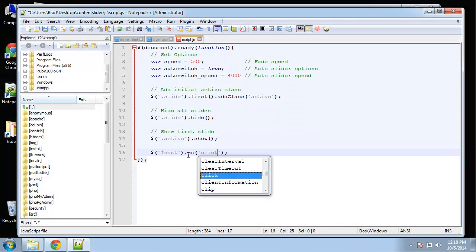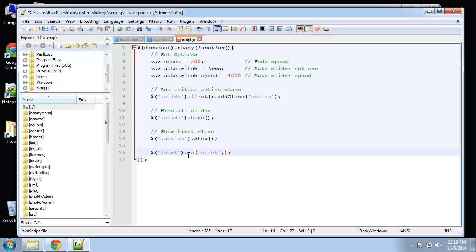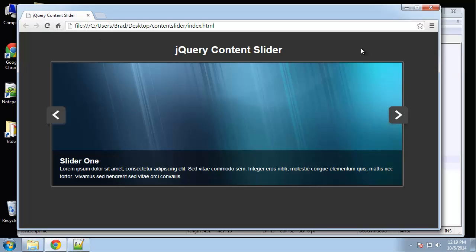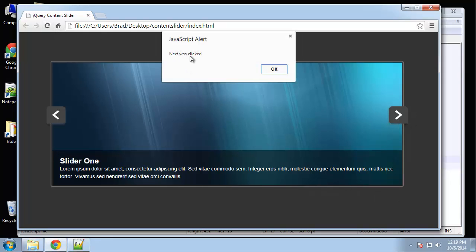So we're saying when the item inside the next div is clicked, we want to run a function. Then we'll put what we want in here. Let's do a little test and say alert, next was clicked. Save, and if we go back and reload and click the next arrow, we get next was clicked.